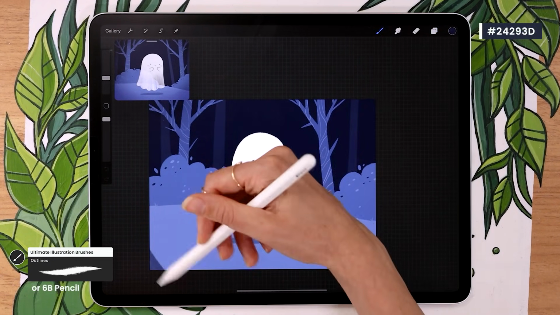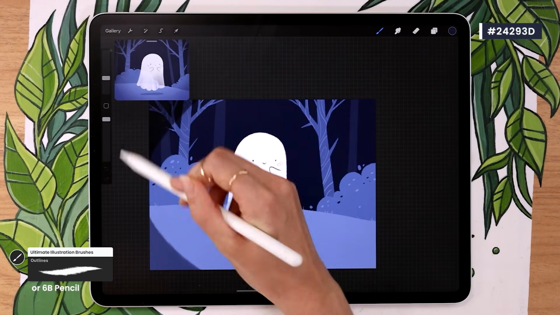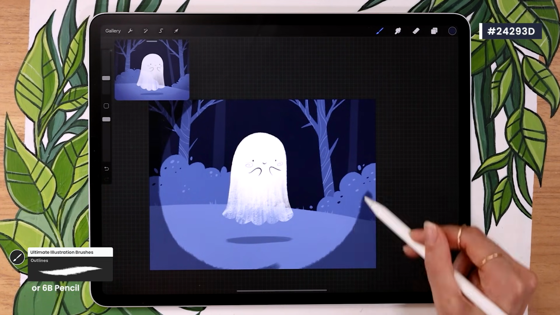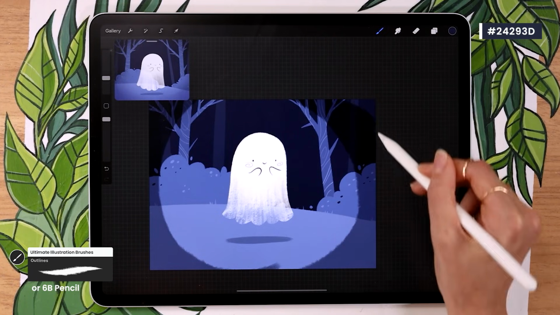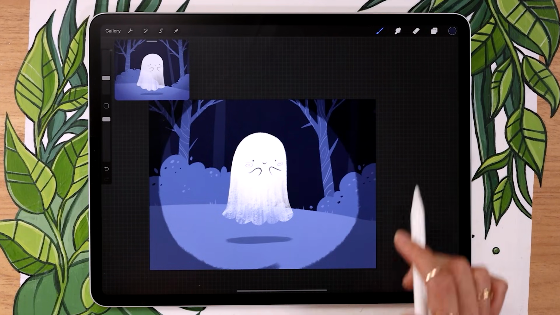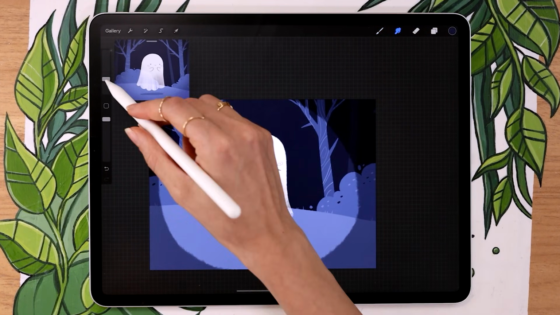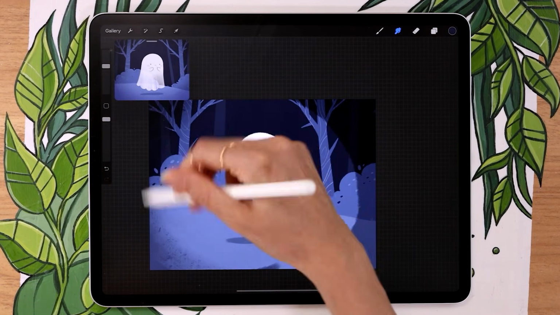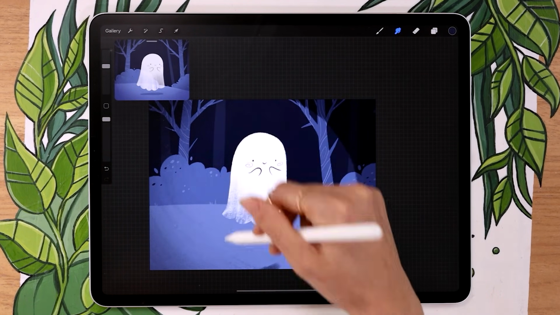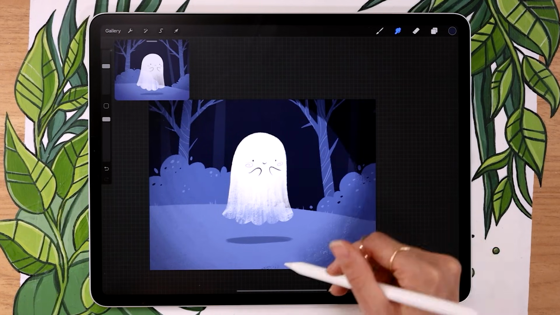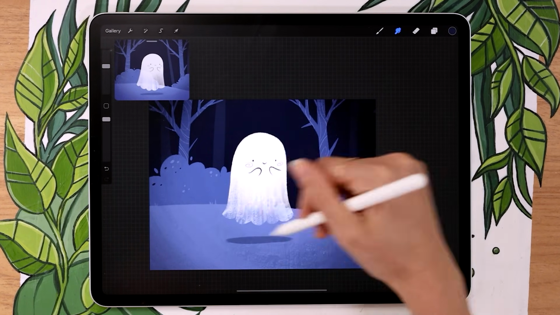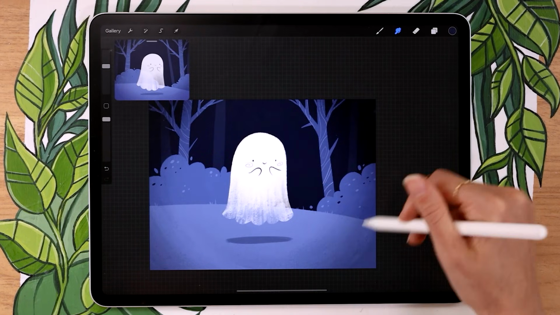And with the same color, the dark tree color, we're going to shade the corners of our illustration. We're going to create a kind of circle around our ghost, and then go back to the smudge tool set to the same brush, the stucco brush, and blend these corners in a little bit, which creates the vignette effect. It helps bring the eye towards the center of the illustration, so it really focuses everything on the ghost.